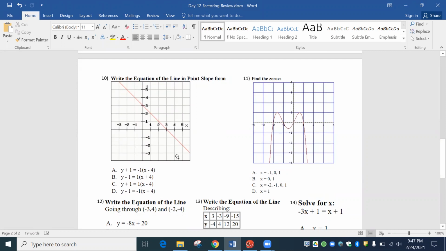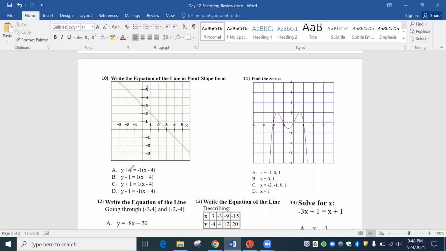All right, number 10. So we're looking at this. Not really seeing any keywords up here. I've got a picture. Okay, I like that. When I look at my answers, I can't type this in right now. What I would love to do is type this into the calculator and just match this picture right here. But I can't right now because Y is not by itself. But we have taught y'all a trick to help y'all easily get Y by itself whenever you've got a Y here and an X there.